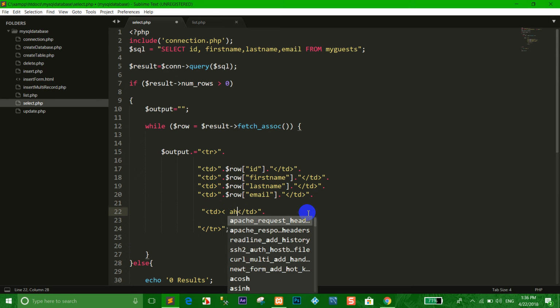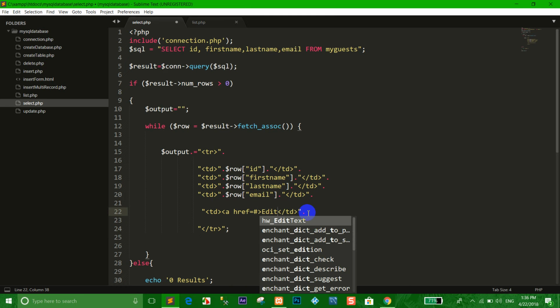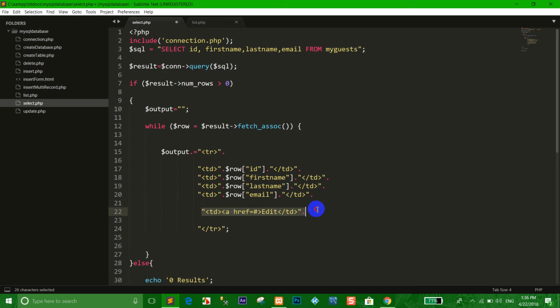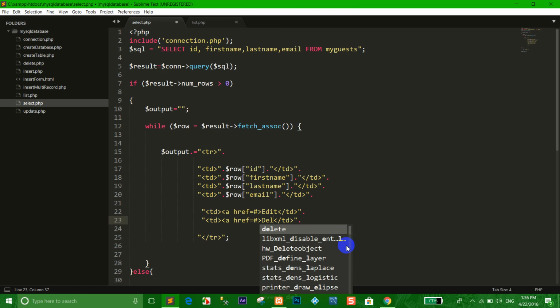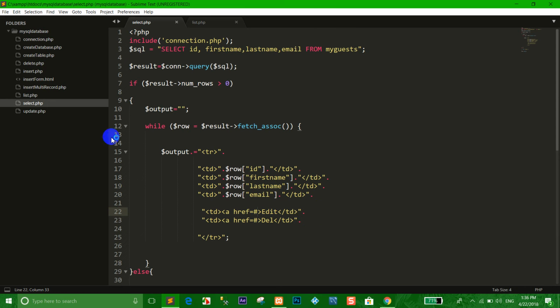Then I will add an href. So edit, copy, and we use delete. But we want to call the update.